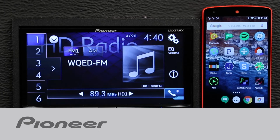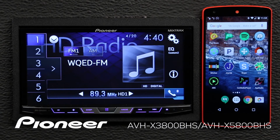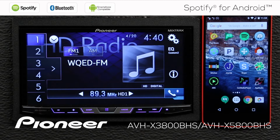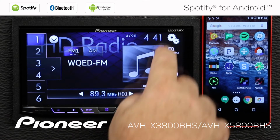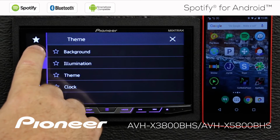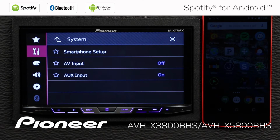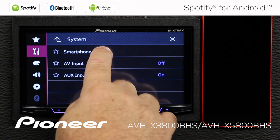Let's take a couple of moments and we'll check out the Spotify operation for your Android phone on Pioneer's AVH-X3800BHS. So the first thing I want to do before I get started with Spotify is check a couple of settings on the head unit to make sure that we're all set up and ready to go. The first thing we'll do here is touch the gears, and we want to go to the toolbox and then down to our input-output settings, and I want to look at my smartphone setup.